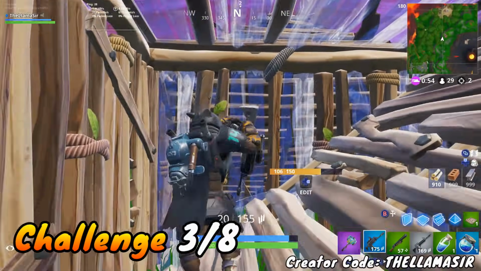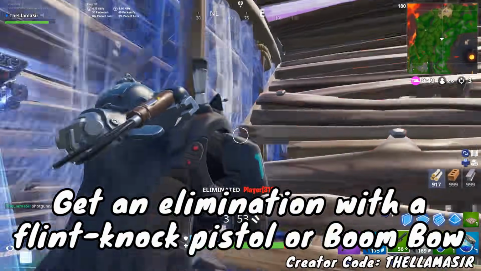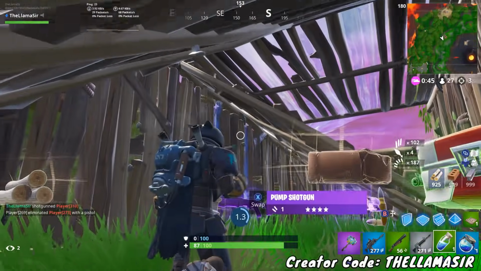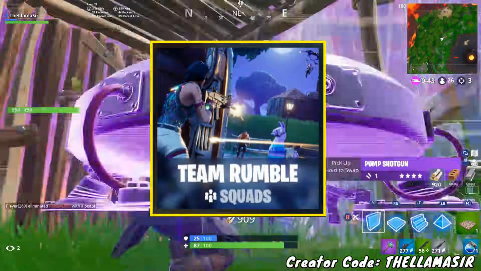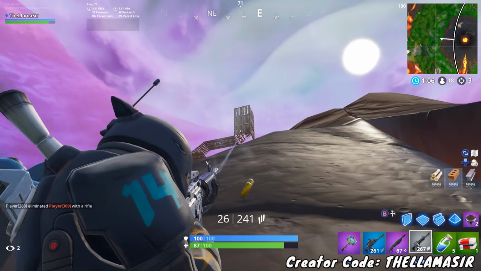But after that, you have a fairly easy one, and that is to get an elimination with a flint knock pistol or a boom bow. And honestly, this one isn't that hard. Basically, what I recommend if you want to get this done fast is to go into Team Rumble, because obviously you have respawns. If you get eliminated, you can just keep trying until the end of the match.